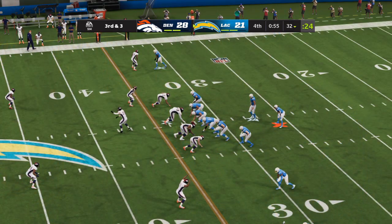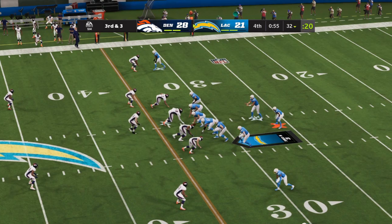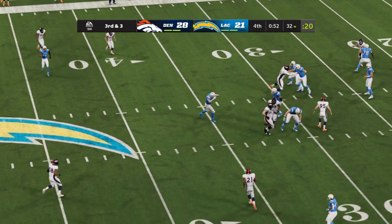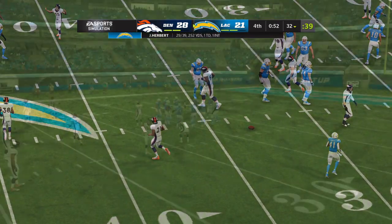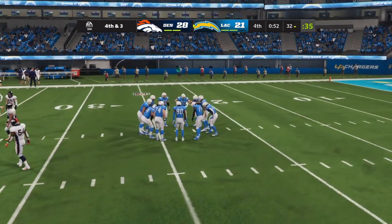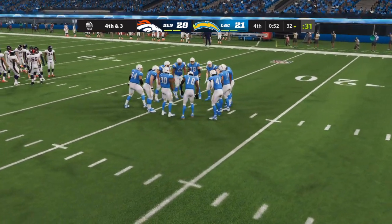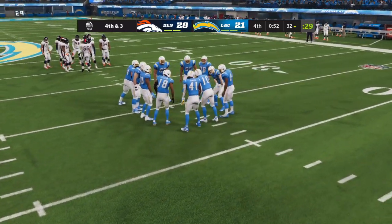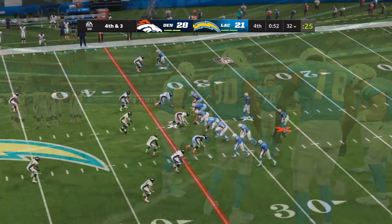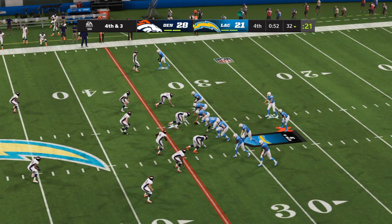The coverage unit out there thinking pass on 3rd and 3. Now Herbert. And this pass broken up. Excellent coverage there on 3rd down, as that was not an easy one to hold on to. What a great sequence by this defense so far. They've given him nowhere to go with the football. And they just have to make it stand up one more time, because it appears that they've got their number. Can they not have a slip up here and allow the touchdown?